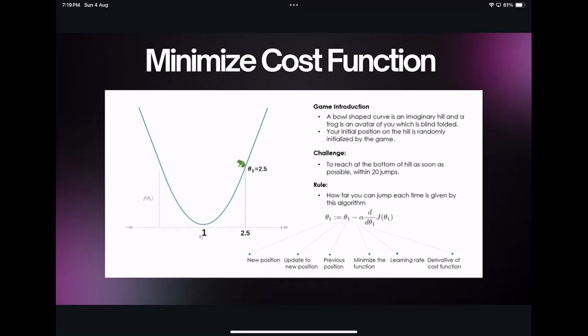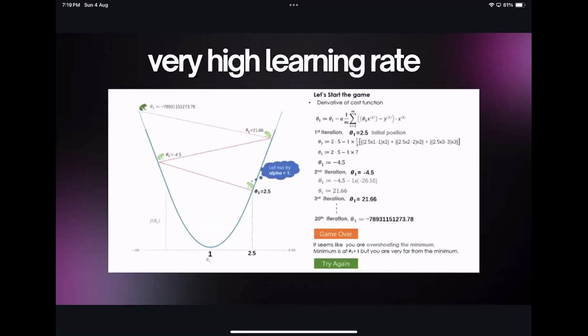Okay, so we're using the derivative of the cost function. Now I can take a learning rate based on my understanding, but there's something that you guys need to understand: if we take a very high learning rate, this is what happens. It will completely bounce away from the global minima. So, game over. He has to try again. So we cannot take a very high learning rate. This is something that I took a lot of time to understand. Why can't we take a high learning rate? And this explains why we cannot take a very high learning rate.